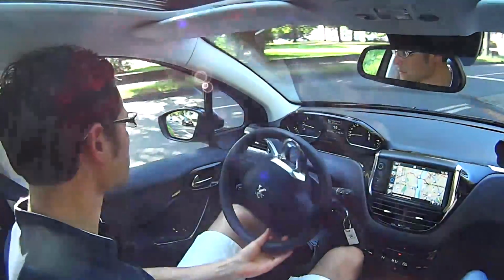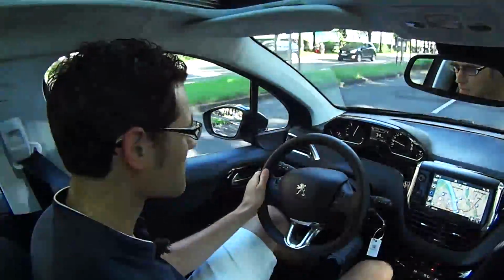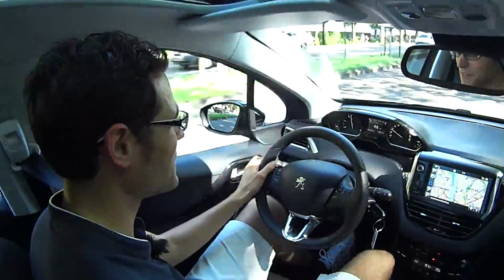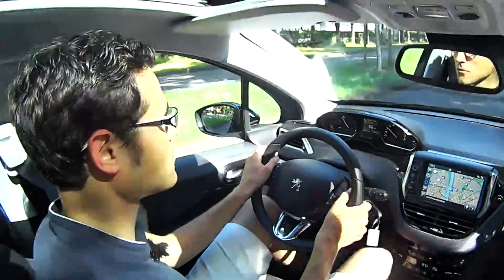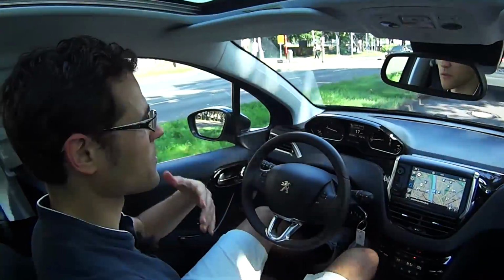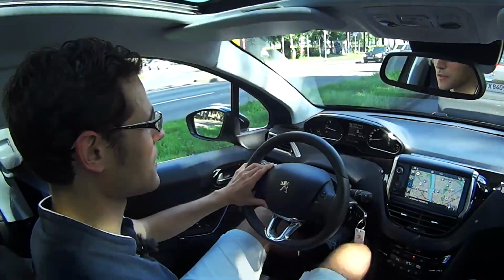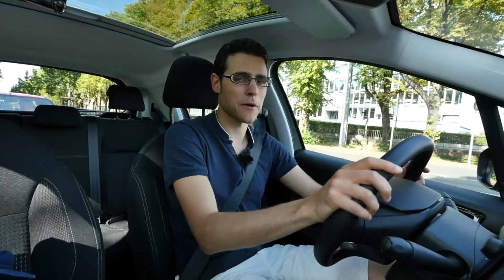So now we're going faster. First gear now, around the corner. Yeah, it's actually a lot of fun. Really small, fun car. That's, I think, the driving conclusion. And I didn't really expect it at first, but as we're coming towards our final conclusion, this car's strength is really the driving, with the sporty driving, with the small steering wheel and the kind of direct steering.